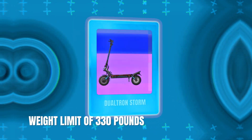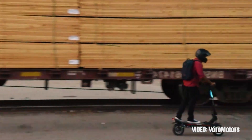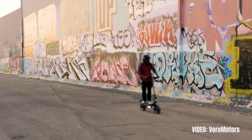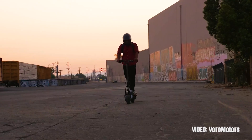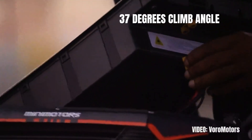Next we have another really powerful model, but instead of sheer motor power, this time we have range as the primary feature. The Dualtron Storm has a weight capacity of 330 pounds and can go 137 miles on a single battery charge, making it the longest-range electric scooter in the world right now. If you've been interested in electric scooters for more than a month you probably know that the Dualtron name stands for the topmost quality and performance. The Dualtron Storm Limited is a completely insane scooter, supposedly capable of going 70 miles per hour and climbing hills of up to 37 degrees.